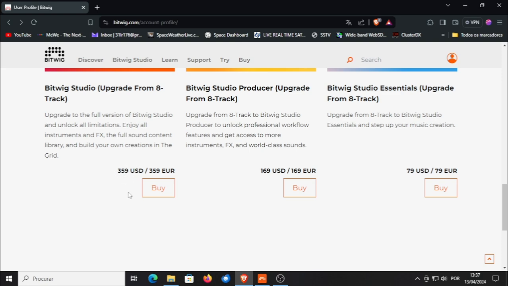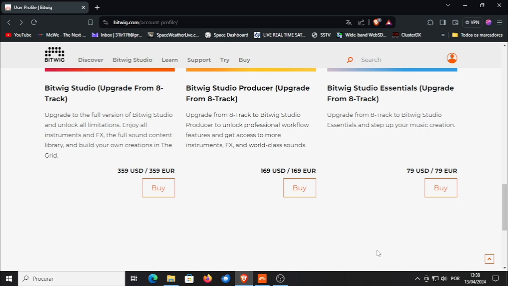And I find that a little bit crazy, especially if you start looking at other DAWs, to pay this kind of money for a DAW and have only 1 year of updates included. I don't agree with that business model. This is why I also got only the 8-track version with a MIDI keyboard. I advise you to do that also if you just want to get it cheap, and maybe make an upgrade of 80 on top of it if you want to go to the 16-track version.